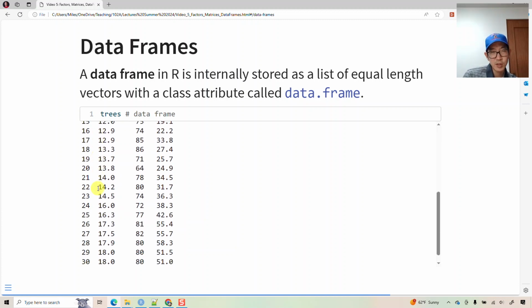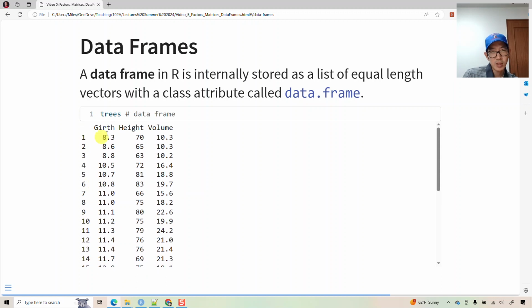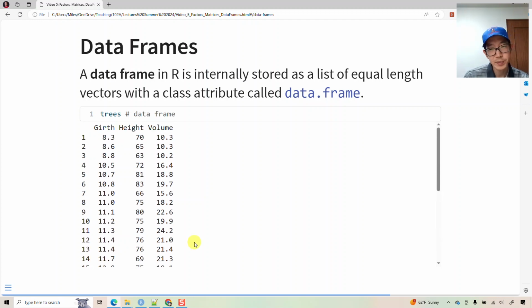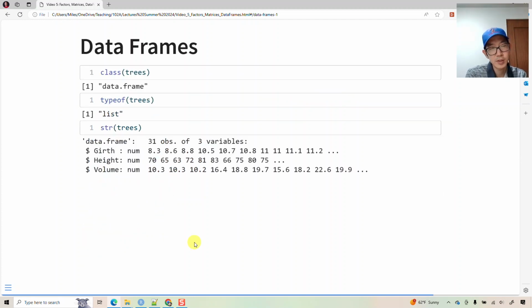So this data frame, trees, has a list of three things: one for girth, one for height, and one for volume, and each vector has a length of 31. So here you can see all of that. You can ask, what is the class of trees? It says it's a data.frame. What is the type of it?